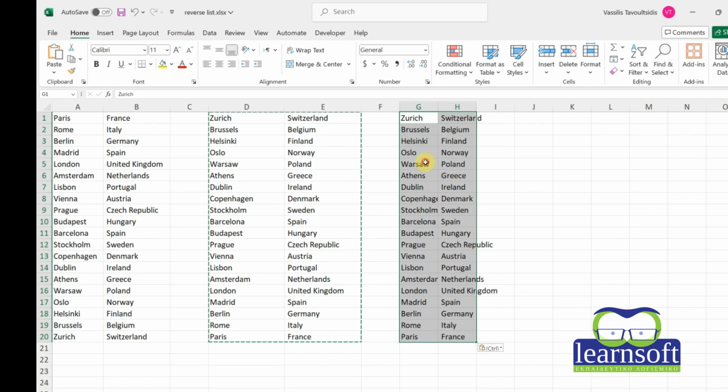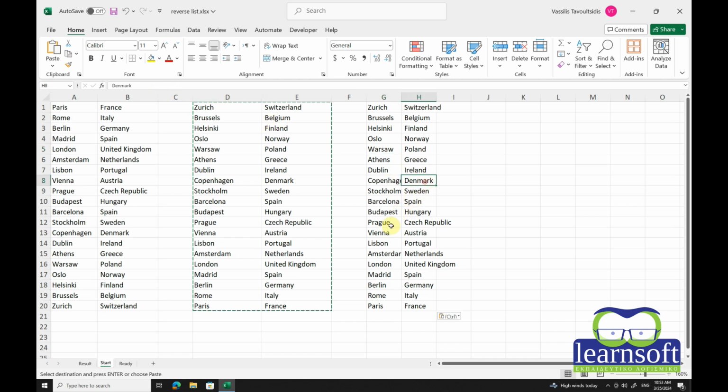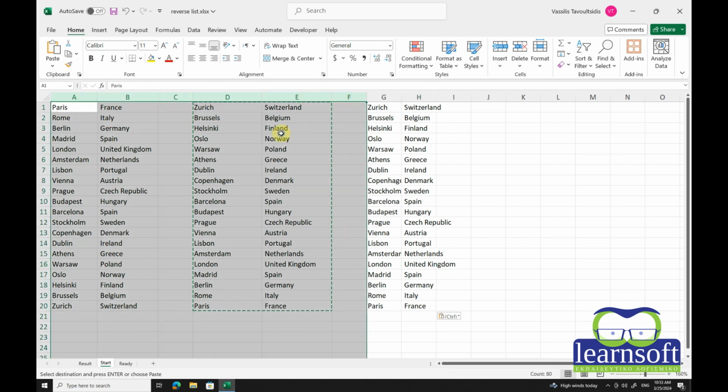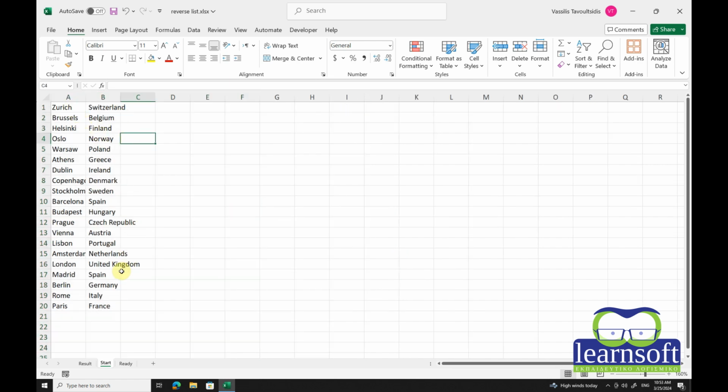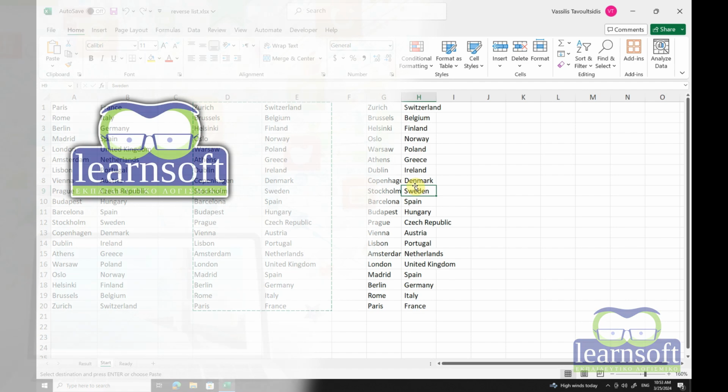Okay, now I have just data here. It's text, and this text can be used wherever I want. I can replace the text here. I can also delete this. Even if I delete all these with this right click and delete, I have the data upside down. Let me press Ctrl Z here, the way I want it.